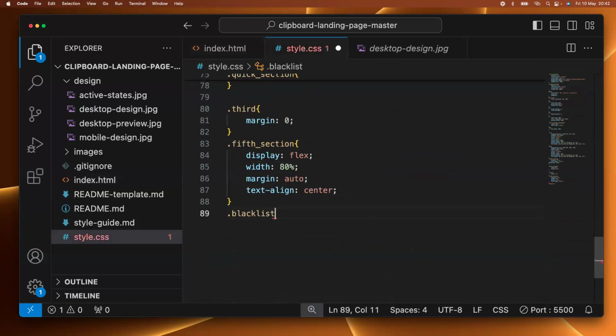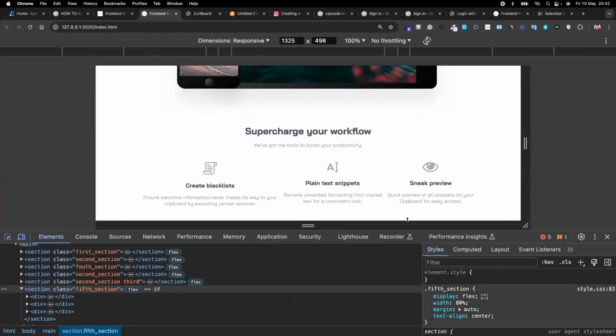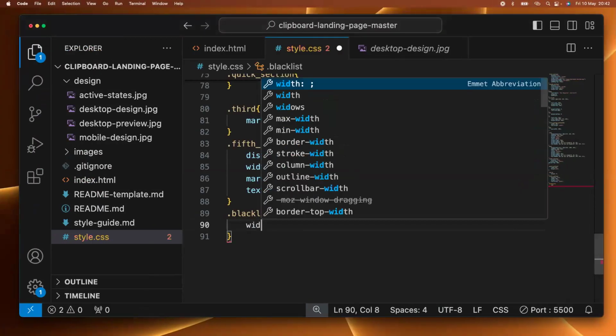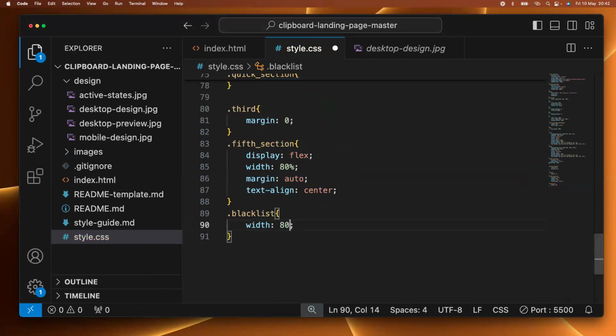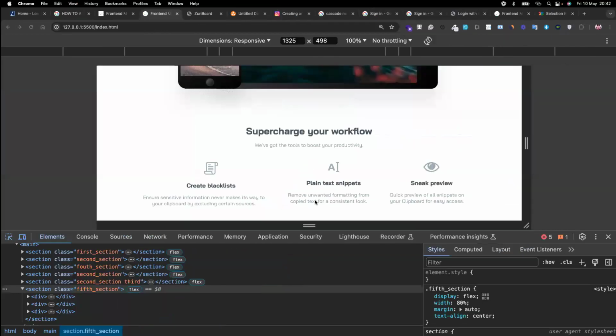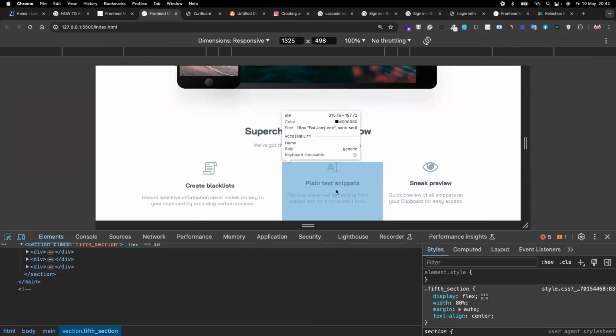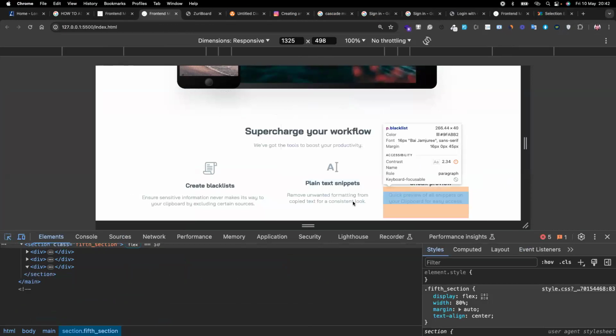Oh, we've actually spent a lot of time. I think after this, we just work on the responsiveness. Then I say width of 80%, 90 actually, 90%. That's more spacing there.